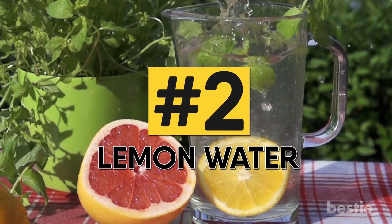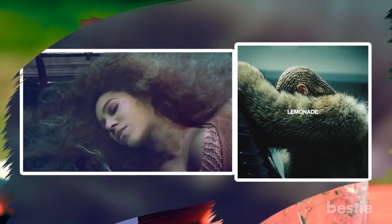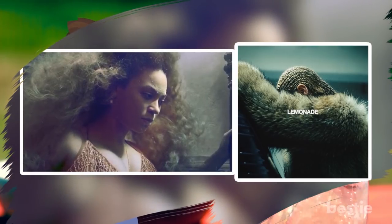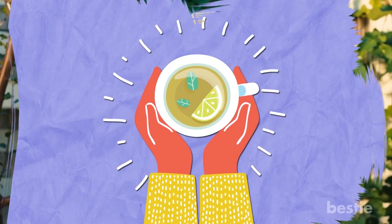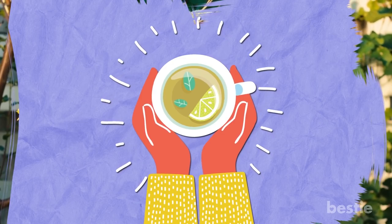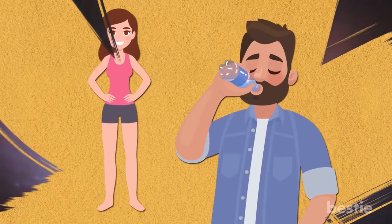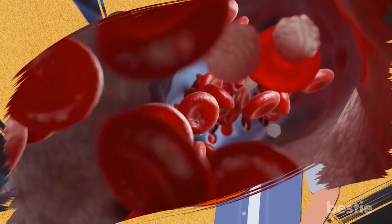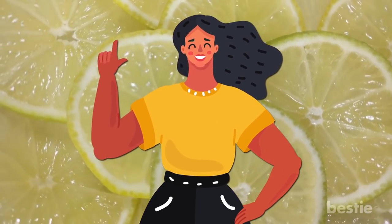Number 2: Lemon Water. Ready to see what a single ingredient can do single-handedly? There's a reason Beyoncé called her last album Lemonade — she might just be sharing her regimen, you know, both for personal and physical healing. Making lemon water is not rocket science. One cup of warm water with a single teaspoon of lemon juice can change your life quite literally. It's considered good for your immune strength in Ayurveda, and it can also help with weight loss if consumed on an empty stomach every morning. Vitamin C present in lemon can increase white blood cell production. Your body will appreciate its benefits in the long run.